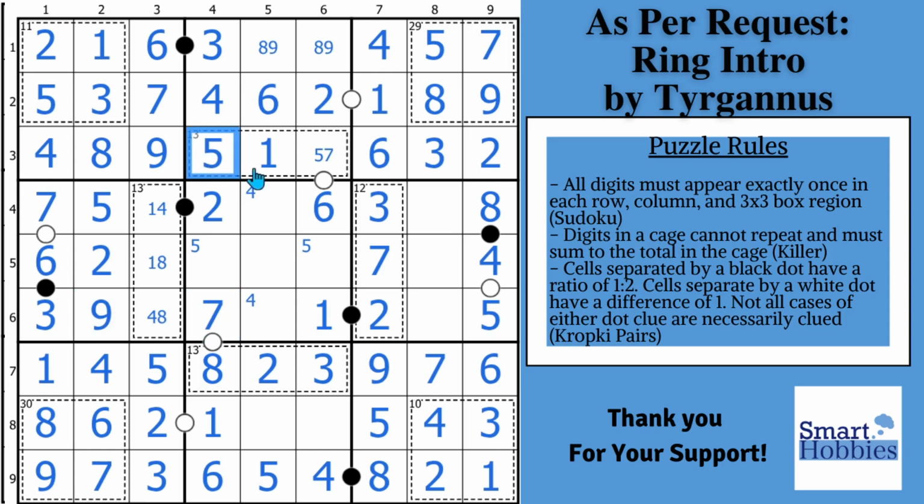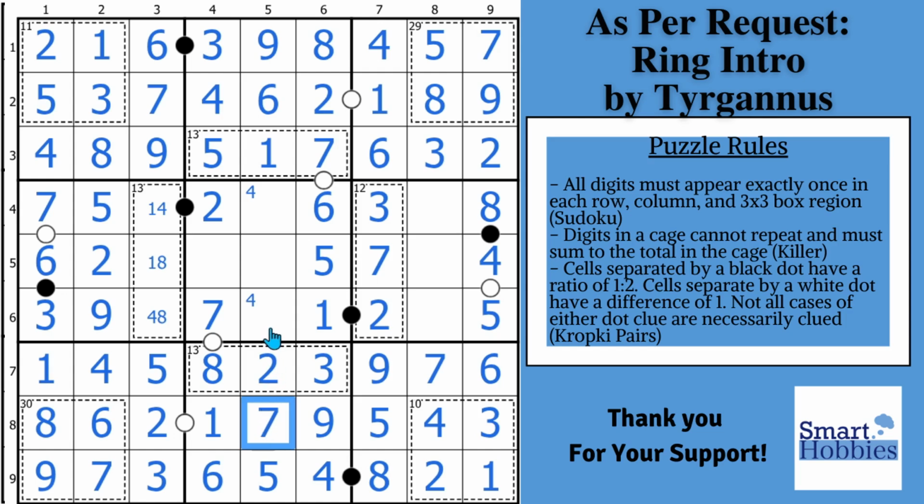And you can disambiguate the 5 and the 7 right here. Nice. And then we can continue on with our solving. With this 5, that can't be a 5 anymore. So then that's going to be your 5. And then what you have with this 8 is, now that's the 9, that's the 8, that's the 9. Alrighty, I don't see a 7 in block 8, so that's got to be your 7 now.